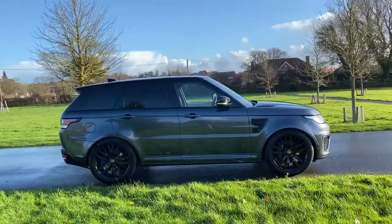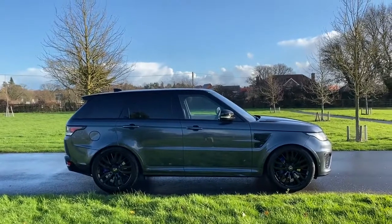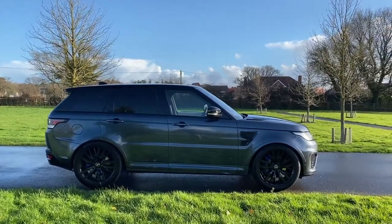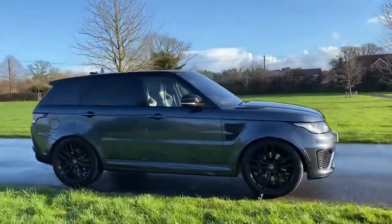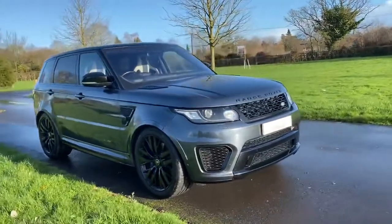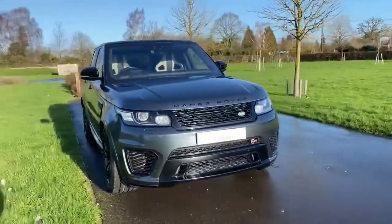So behind me is a 2017-67 Range Rover SVR. It's in Bosphorus Grey, which is a beautifully metallic colour and I'd like to show you around. We've had a lot of rain recently and in dark rainy weather grey just looks like grey, but when you've got a nice sunny day like today you get to see what this really is — it's a beautifully metallic colour.